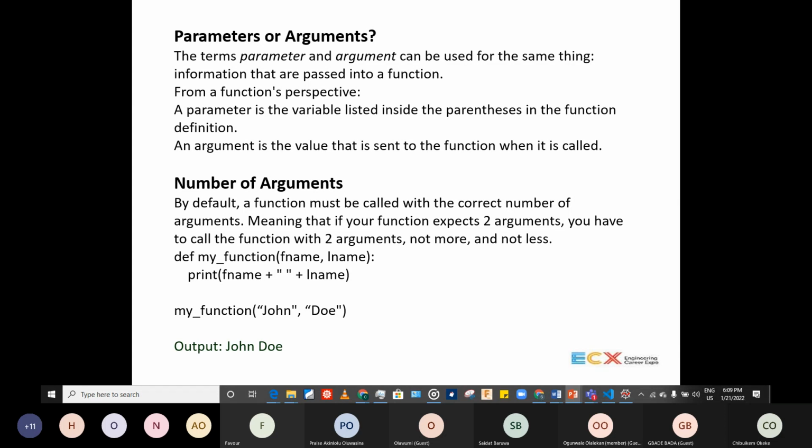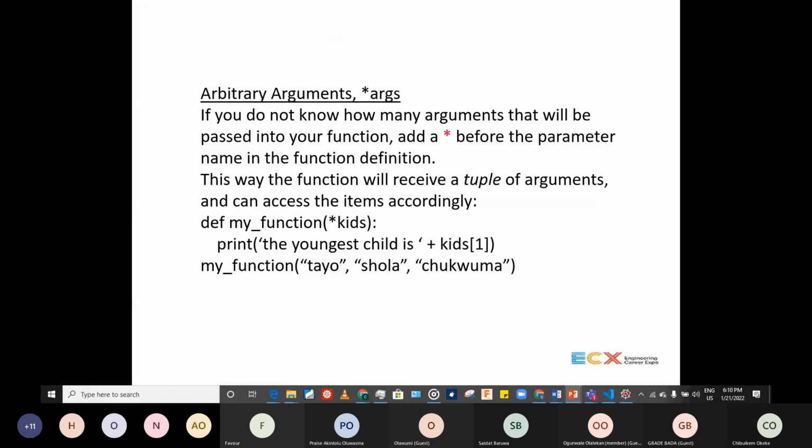Here you're seeing that the function must be called with the correct number of arguments, meaning that if your function expects two arguments, you have to call it with two arguments, nothing more, nothing less. That's what you have here: my_function with first and last name. Then you must call it with the first and last name. If you don't do that, you run into an error. All right, so you now have the issue of arbitrary arguments.